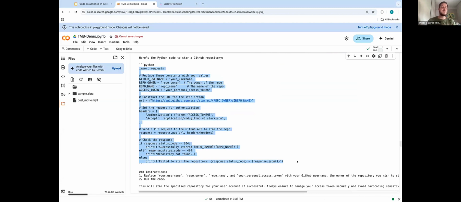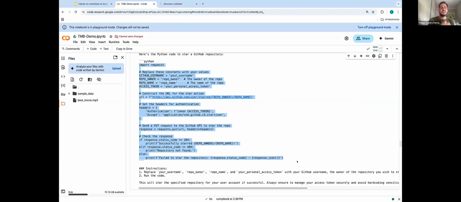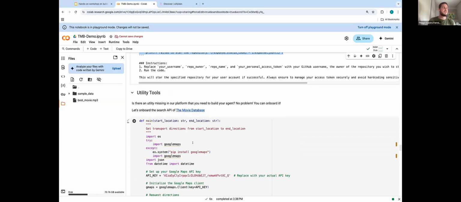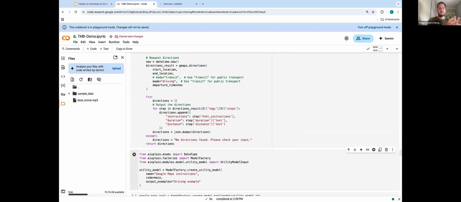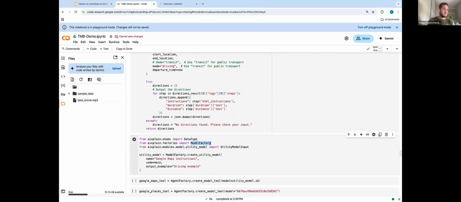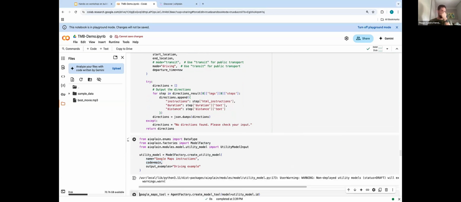You could wrap this up into a function, as we did here for Google Maps. And to onboard that functionality on our platform as a model itself, you just need to do model factory dot create utility model. Then you give a name, you give the code itself, and then you have your utility model.